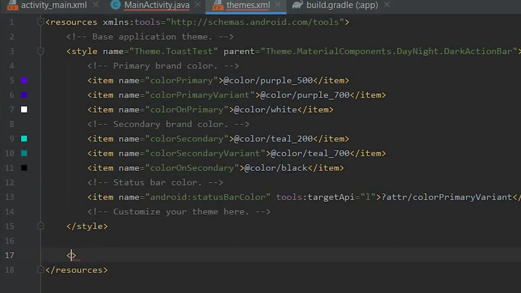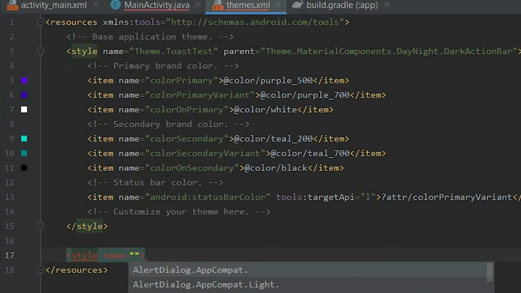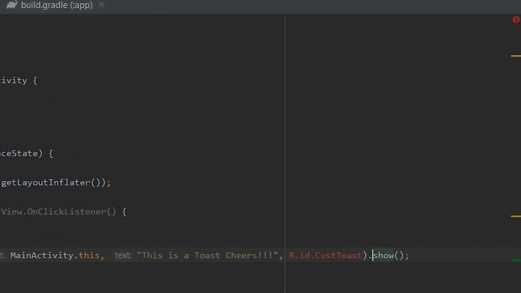We will take a style and inside this we will give it a name attribute, and it will take the name that you have already given here inside your ID. So we will give it cust toast.